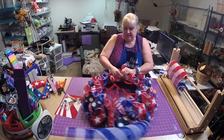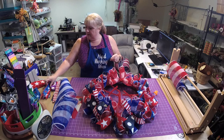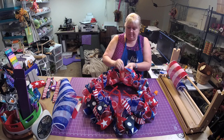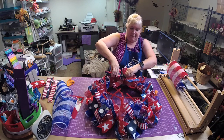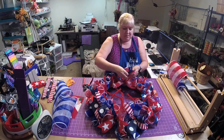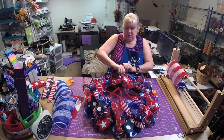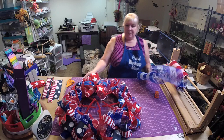I was thrilled. Alright, so tie it on. Oh, don't fall off. Okay, get our ribbons. We can just clip these. This would be really cute if you put like some little stars in here. All right, so this one up here, we will do more crisscross because we have more space. Down here it gets kind of tight, so it's hard to put them crisscross there, but you can do it on top.